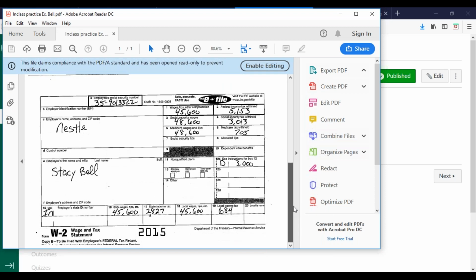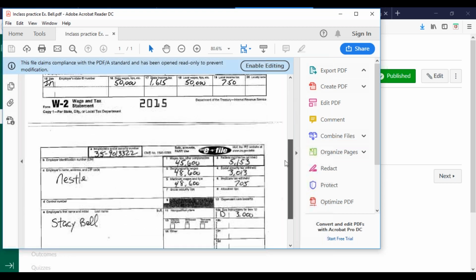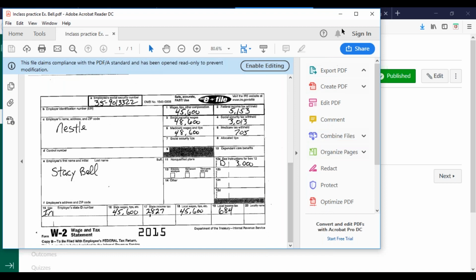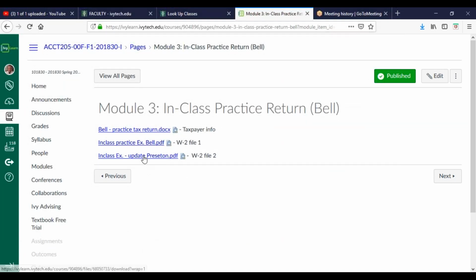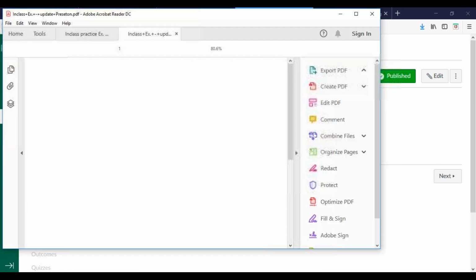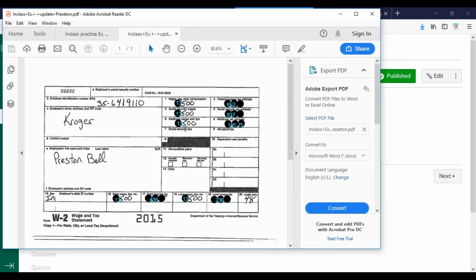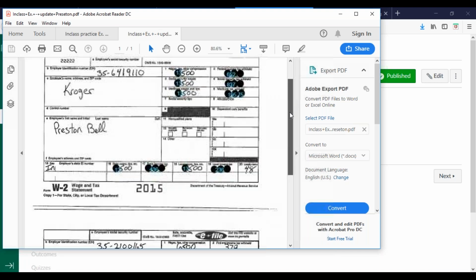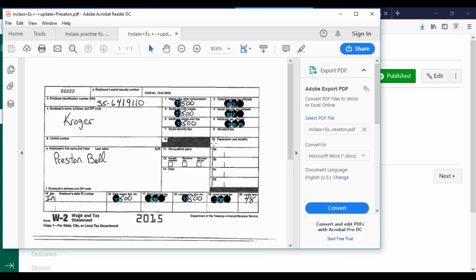Since we haven't talked about a lot of stuff yet, all I have is just the 2 W-2s for the 2 parents, Wesley and Stacy Bell. So we're going to put in that information, as well as I have one other one here. And this is, as you'll see, Preston, one of the children, a grown child who's at college age. You can see I had to adjust some of the numbers without having to make a new return. I may have these updated by the time we get to class so they look a little bit better. But in any regard, you can get the idea of what the number is: 13,500, 652 there for box 2.